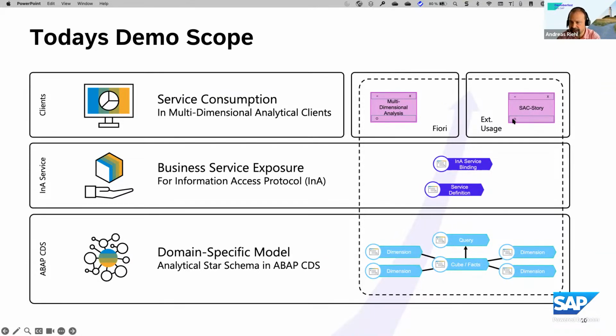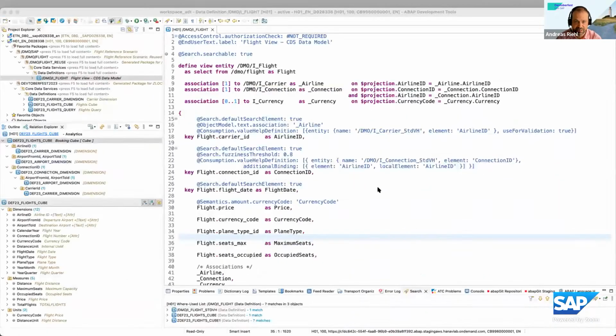Niloofar will show, like I said, the SAC story, and I will, as part of the modeling session, also show the multi-dimensional analysis Fiori UI. Okay, then I think we can get started and have a look at the code.